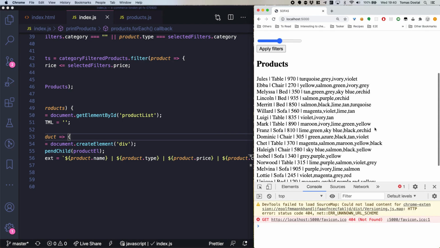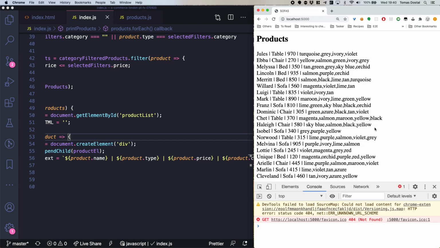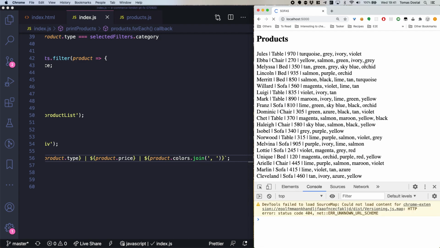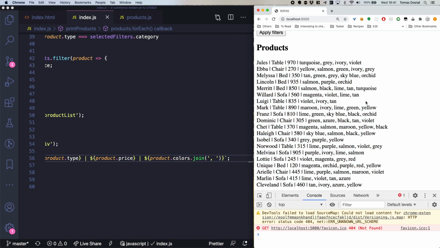Yeah. So now we see all the products on the page. Obviously, once you're doing that, it's going to be on the website, looking all pretty and stuff. In here, for the actual working of it, we're just printing it out. So you can see all the products now.